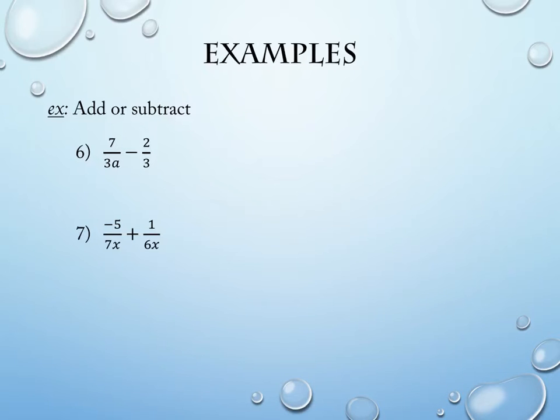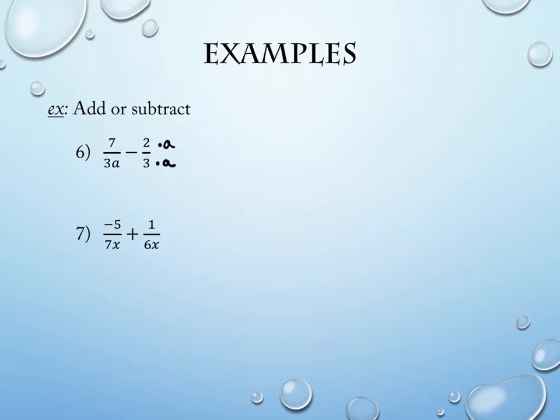That's good news. So in order to make them exactly the same, I would need to multiply the 3 by a. But I don't get to just go putting an a in a denominator that didn't have one before. I'm really multiplying by a. And I need that whole fraction 2/3 to stay equivalent to what it was before. So if I multiply the denominator by the a, I have to also multiply the 2 in the numerator by a. Whatever I do to the bottom, I have to do to the top.